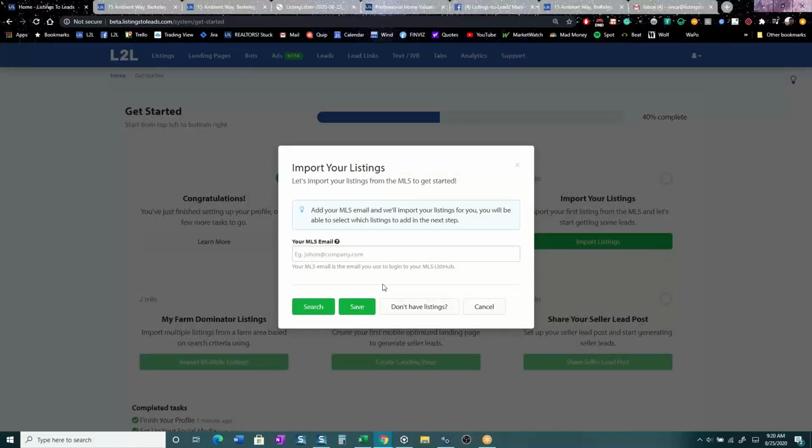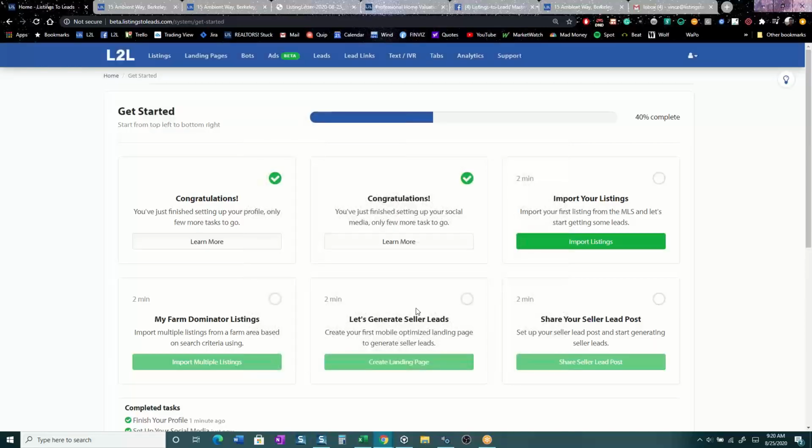You could actually skip this, but I'm going to slow down here because this is really when you're setting up for the first time. And there is another new feature that we just released, and this is for agents that have no listings or 1 listing or 2 listings, or maybe they don't have listings in an area that they want to market, right? Like, I don't know Wesley Chapel that well. I got to drive around, but it was all covered by trees. And so let's just say that I'm working in your office and I really want to build my business in Tampa, but I don't have anything going on in Tampa. There's a button here that says, don't have listing. Okay, well, let's click that.